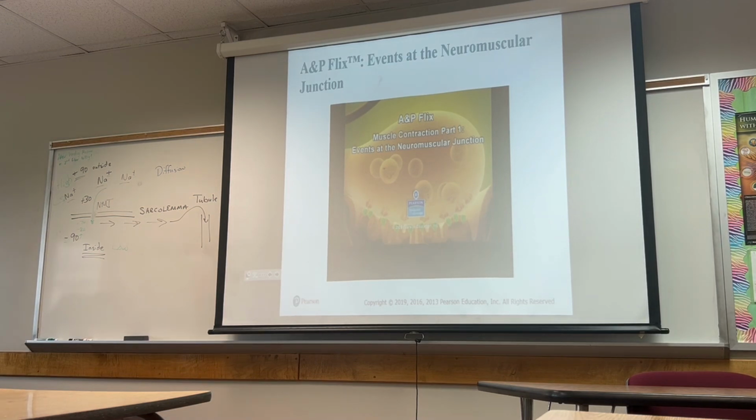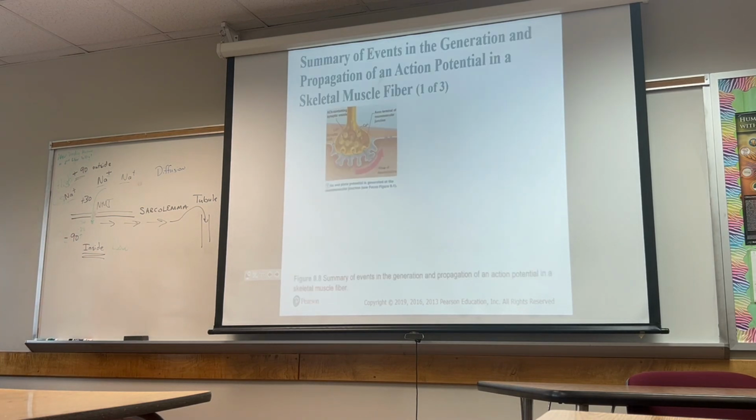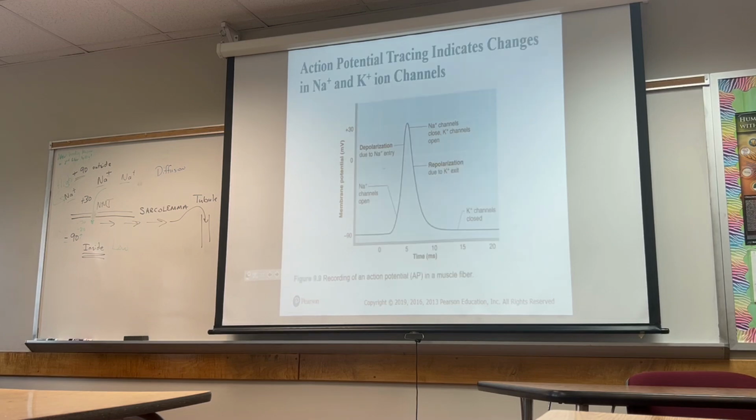Yes. The plus 30, is that what happens? So the outside drops to plus 30 or the inside? The inside rises to plus 30. Okay. And I put that in the wrong place, but it'll go all the way from minus 90 to plus 30. In fact, let me show you. This is where we're going.